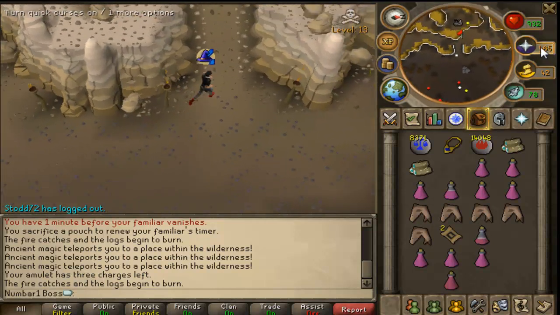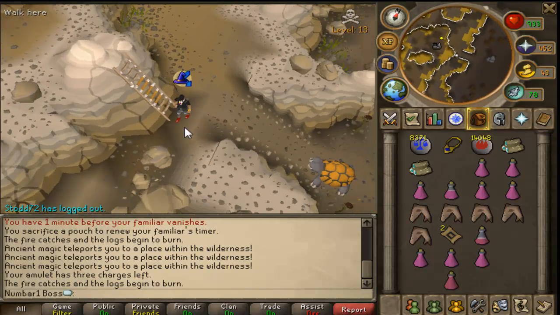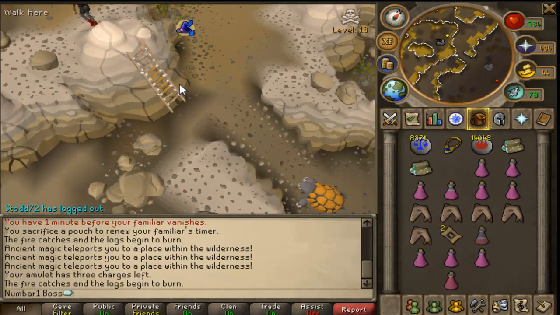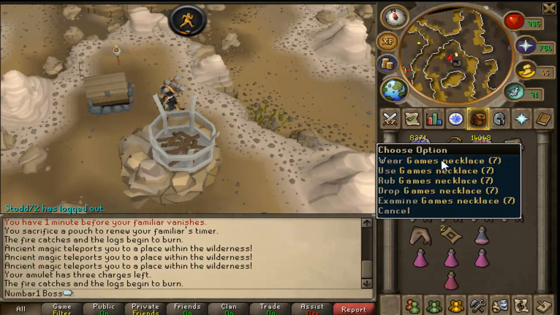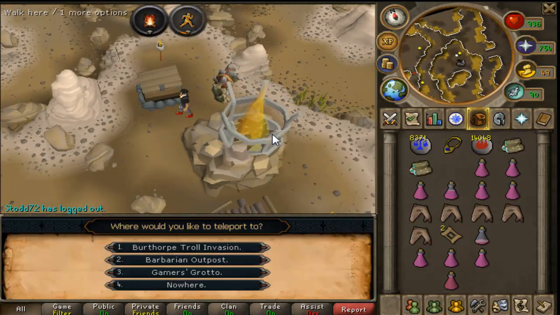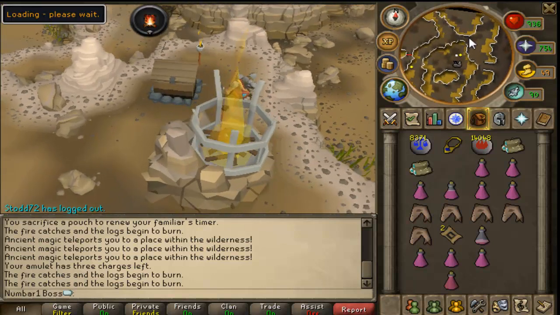Okay, so I get up to this guy right here. Climb. You have to fix these stupid fences and all that. Or ladder. And go upstairs, you idiot. Okay. There you go. Energy potion. Thank you. Light burner. Alright, let's go to this one next. Come on, this one next. Troll invasion, let's go.